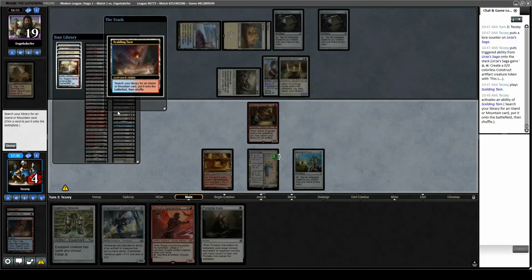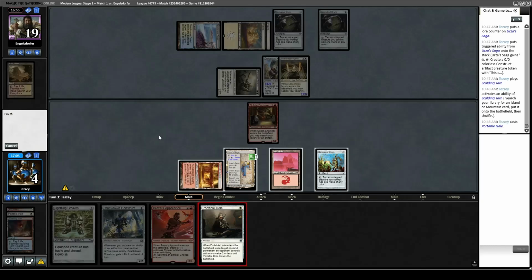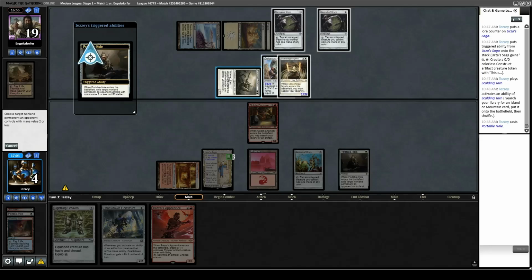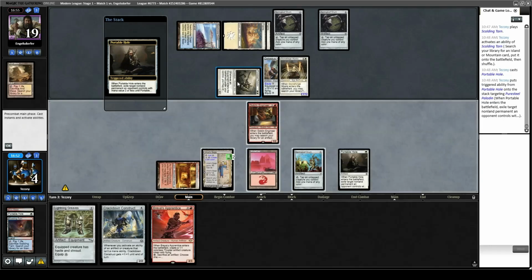Let's go ahead and crack Scalding Tarn. Get a basic Mountain, because we don't want to just die to regular combat damage. I could go Portable Hole, make a Construct, possibly. Opponent has three cards in hand. It's not very likely that they have another Colossus Hammer. Is it better to Portable Hole their Pure Steel Paladin or their Hammer here? Let's take the Paladin.